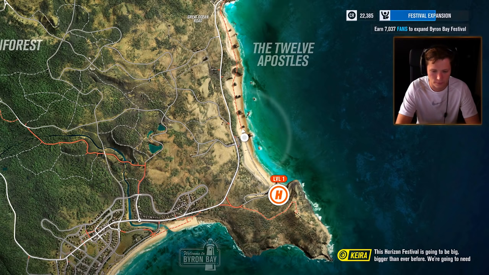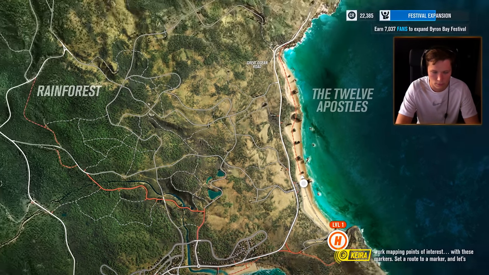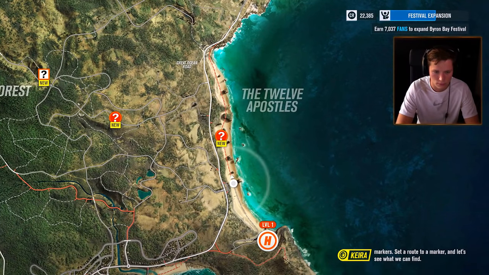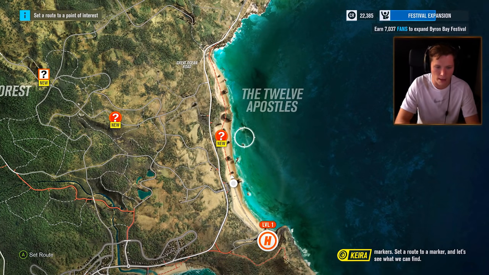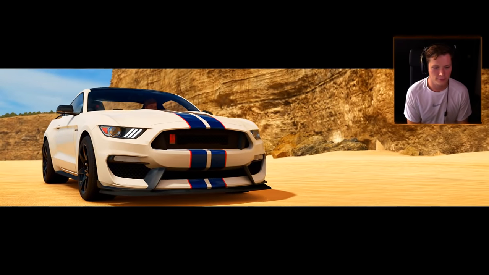Is going to be big. Bigger than ever before. We're going to need to expand our festival site. But to do that, we need fans. And to bring in fans, we need you out there, running races and performing PR stunts. Our festival scouts have been hard at work mapping points of interest with these markers. Set a route to a marker and let's see what we can find. All right, let's just go to this one right here. Undiscovered route, it's the closest one.